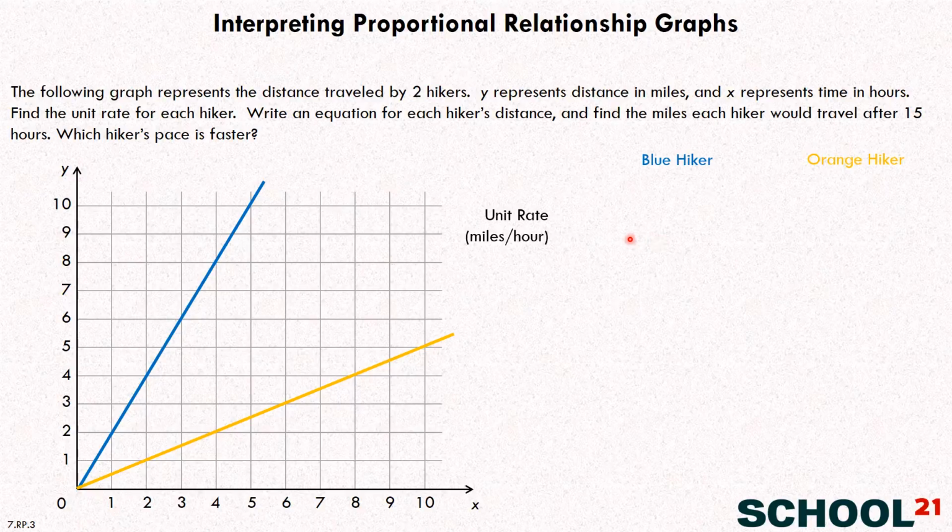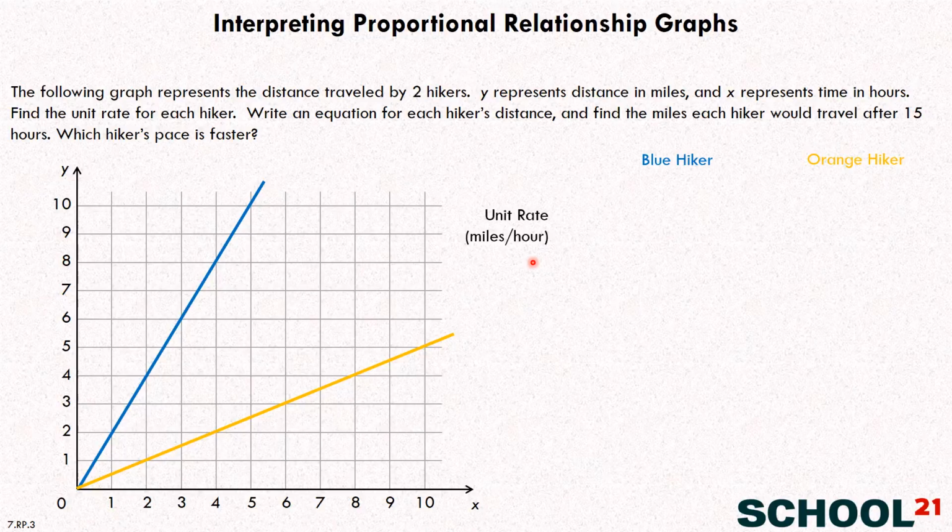So let's first think about that unit rate. Now remember, a unit rate is in something like miles per hour. It's things per one thing. And that's why it's called a unit rate, because this is just one thing. The per thing, like hour here, or miles per gallon, or other things like that, is just one unit. So we want to find out how many miles each person goes in 1 hour.